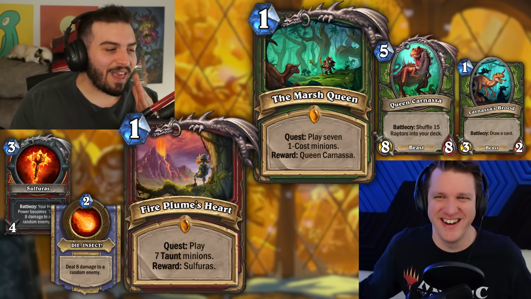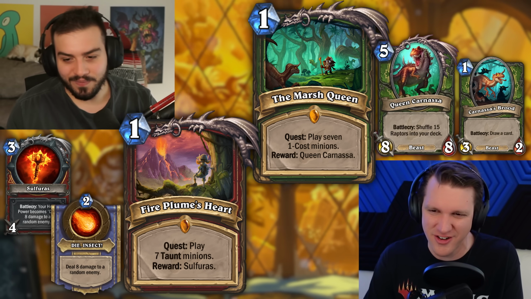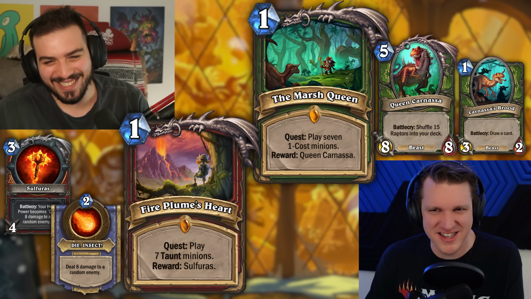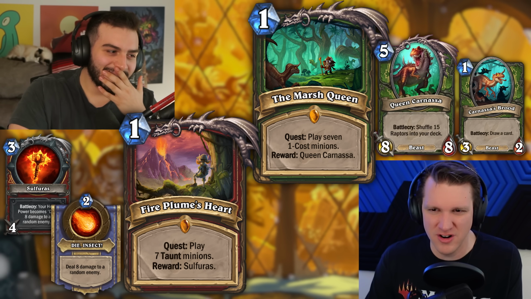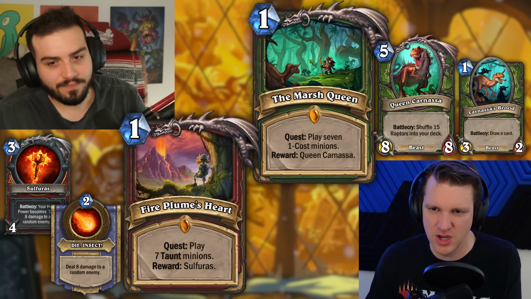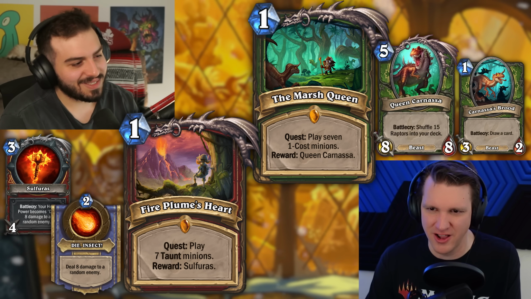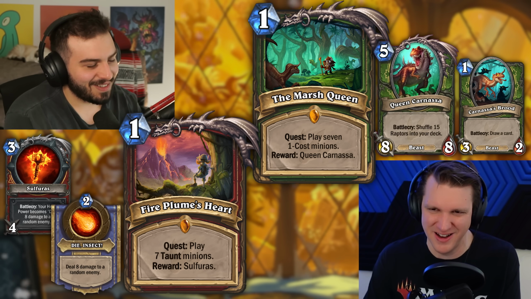I don't need to read the other card. Hold on, maybe you want to read the other card first. Okay, I'll read the other card. Fine. So 3 mana, 4/2. Is this a weapon? It's a weapon. 4/2 weapon. Battle Cry, your hero power becomes deal 8 damage to a random enemy.